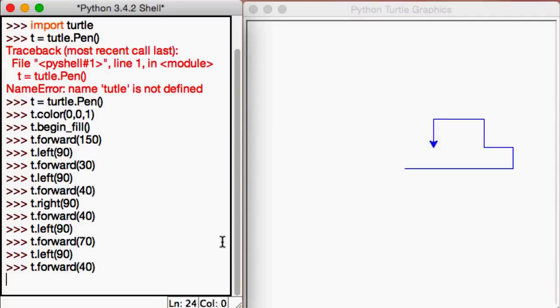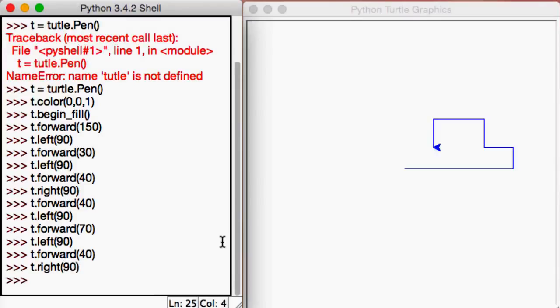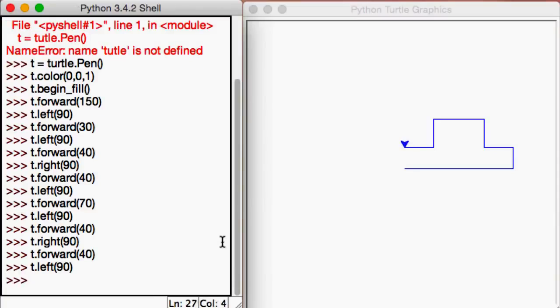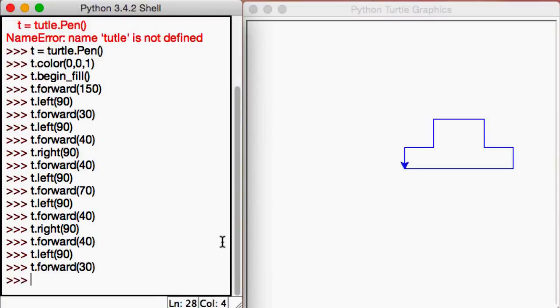We did 40, I believe. Yes. t.right 90. t.forward 40. t.right or left 90, and then t.forward 30 to finish it off.